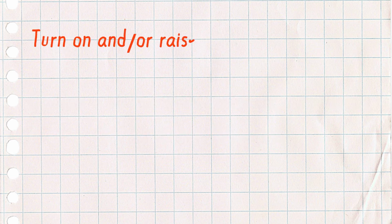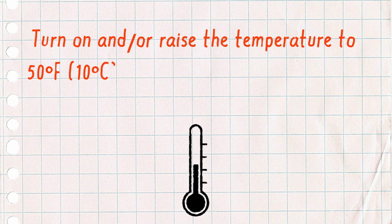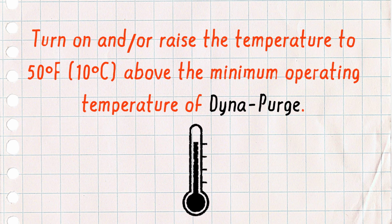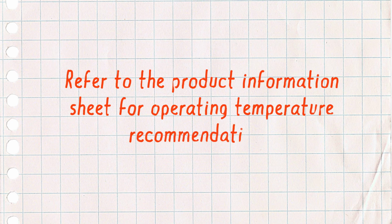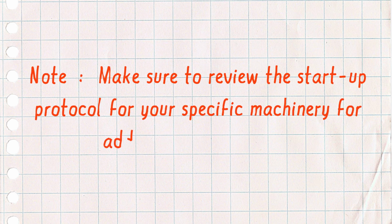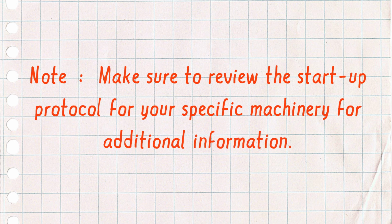Turn on and/or raise the temperature to 50 degrees Fahrenheit, that's 10 Celsius, above the minimum operating temperature of Dyna-Purge. Refer to the product information sheet for operating temperature recommendations. Note, make sure to review the startup protocol for your specific machinery for additional information.